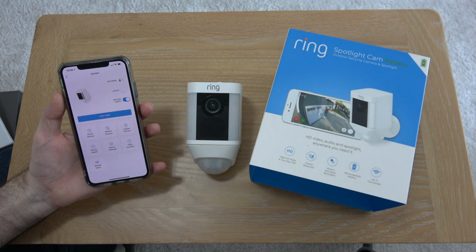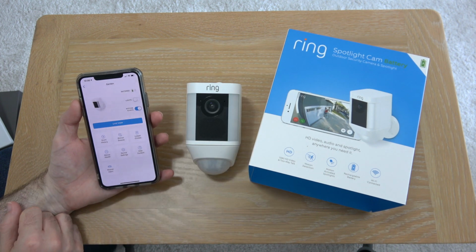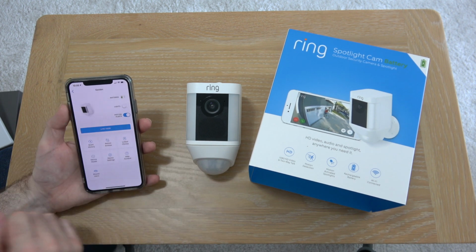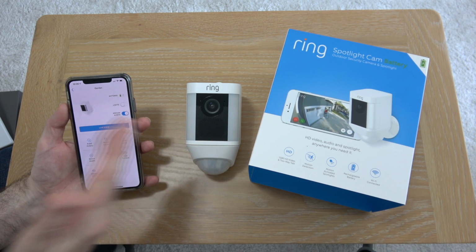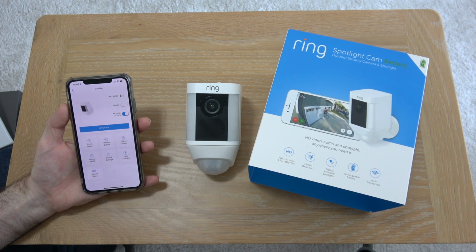I'm really impressed. And you'll also have noticed that whilst we were doing that particular test, when I put the phone up here, I obviously went in front of the motion sensor and it gave me an alert on my smartphone, and it does that almost instantaneously, so very quick at sending alerts from the camera through to the phone. It also records very good quality video.